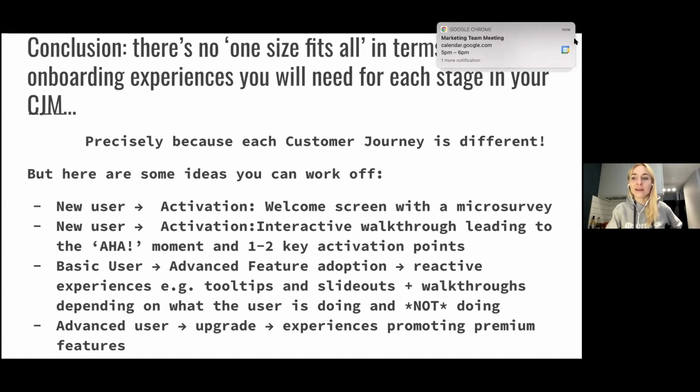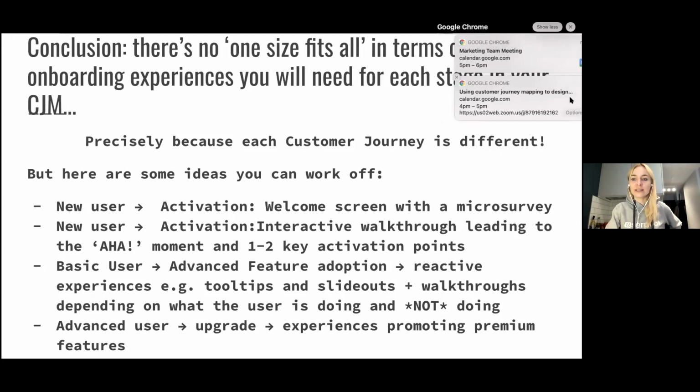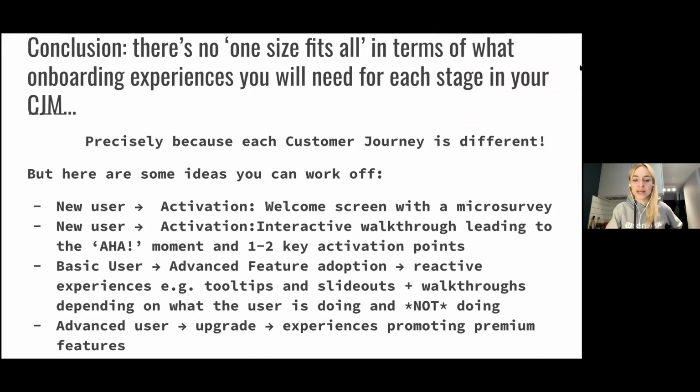Right, then at the advanced user stage, you may want to push them to upgrade to the next plan, right? So this is where basically you can show them experiences, prompting them to use certain features that would ultimately make them upgrade, use premium features, for instance, or use certain features that drive product-led growth in your product, that drive expansion revenue more.